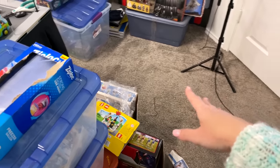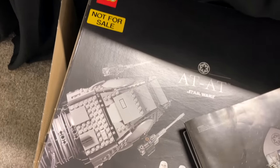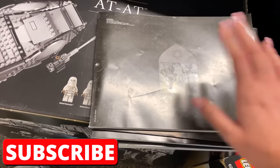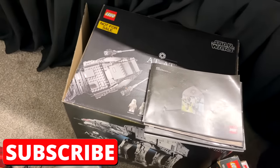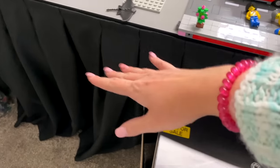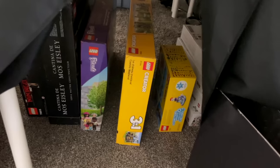All those boxes earlier, I just put them out to take to recycling later. But now for the AT-AT box — I don't want to get rid of this, and it also has all the instructions on top just so I don't lose them. It's a full set. But the issue is I can't take it around the back of the city because there's not enough room back there, and all of this under here is already full, so I'm going to have to organize all of this first and then find a nice home for it under the table.